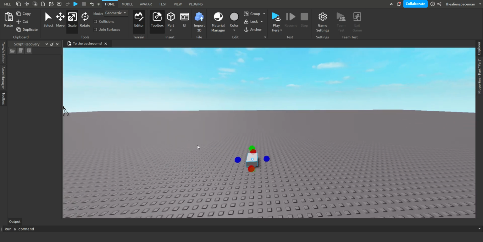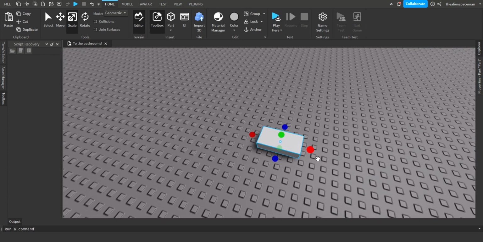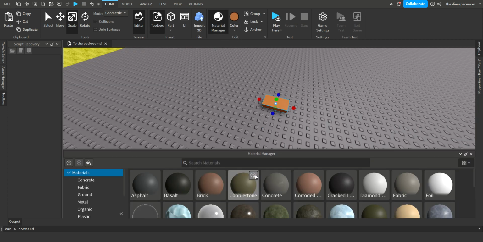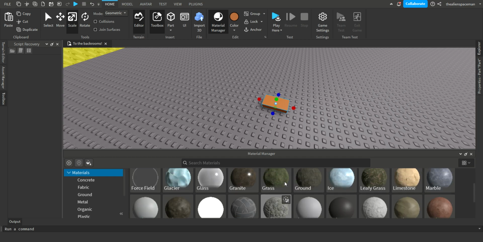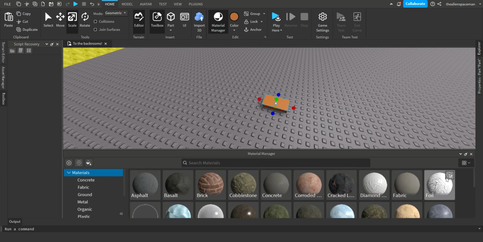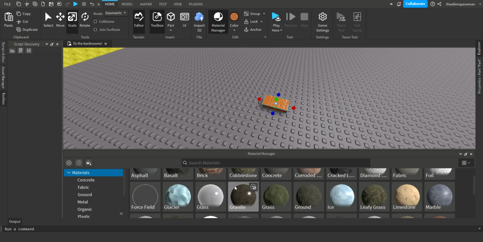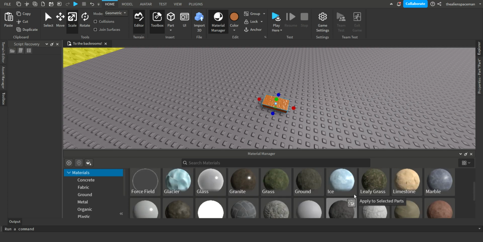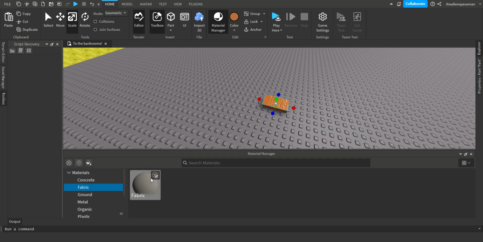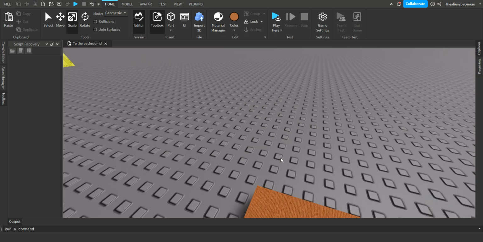And with this part, before we do anything, change the colour. You can't see the colour, but I think you know what the colour looks like if you use Roblox Studio. Now try and find a perfect colour. That should work. This is what I used. And again, you can't see the Material Manager, but you should know what it looks like if you use Roblox Studio. So anyways, just use the Material Manager and find foil. Not foil. Forget that. Fabric. Can you find fabric? Just search fabric. Yeah, it's literally right there, fabric. Okay. Change the fabric. And now that's a bit bad. So just close off this Material Manager.